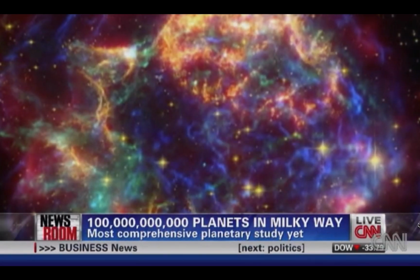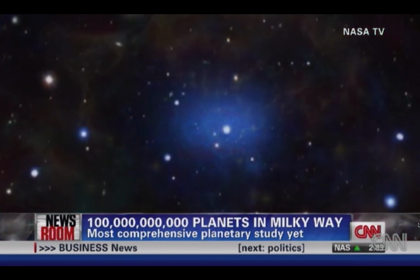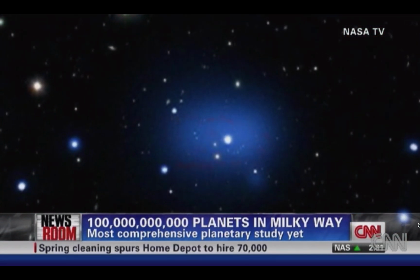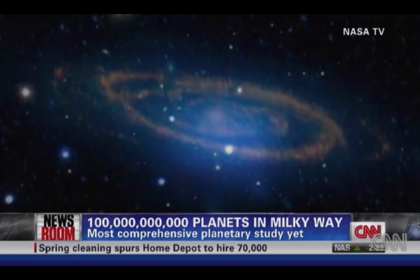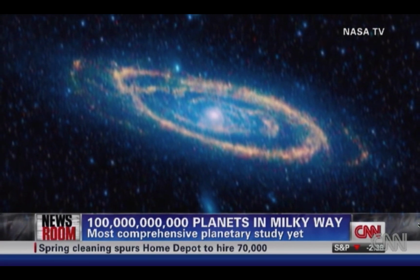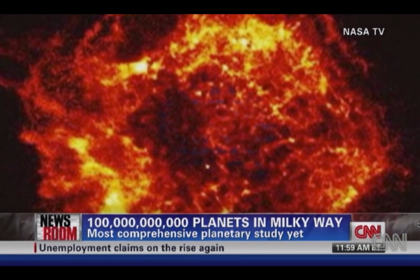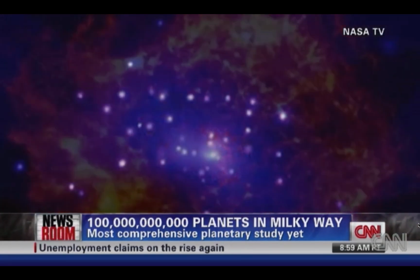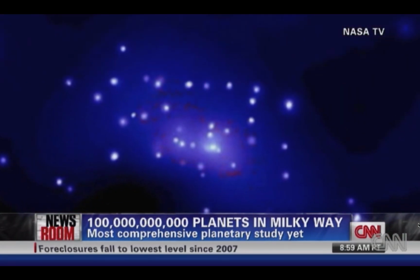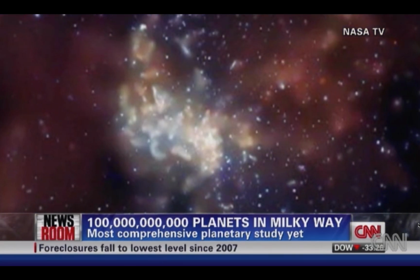We found this out. These numbers are now coming from scientists saying, look, we have Kepler. Kepler is looking out there, and Kepler is finding at least one planet per star. Every star that it looks at, it's finding at least a planet around that. And then there's this micro-lensing system out there that's finding more stars beyond stars in our Milky Way galaxy. So adding up to about 100 billion stars in the Milky Way, each having at least one planet. That's easy multiplication. That's at least 100 billion planets out there.